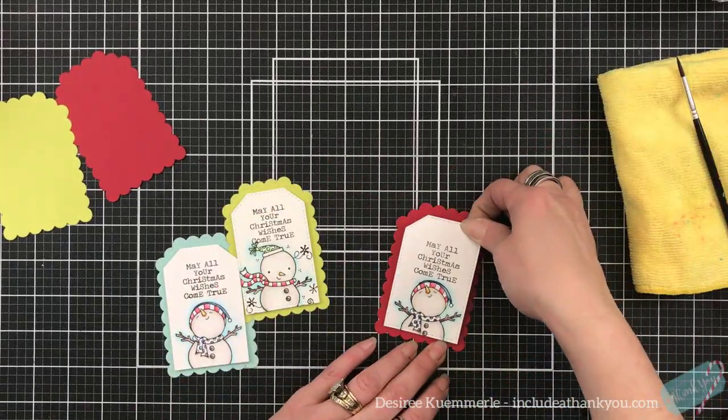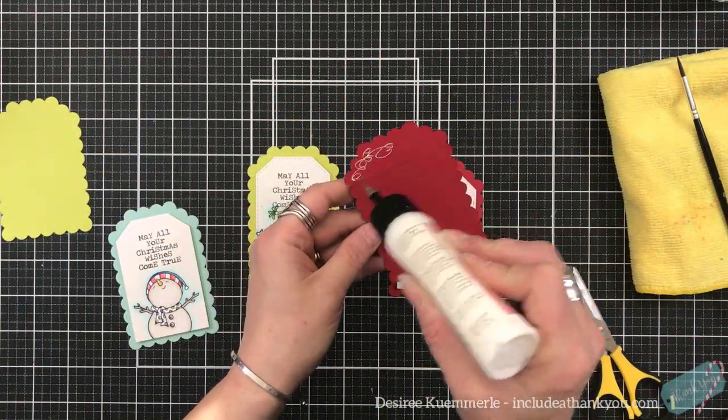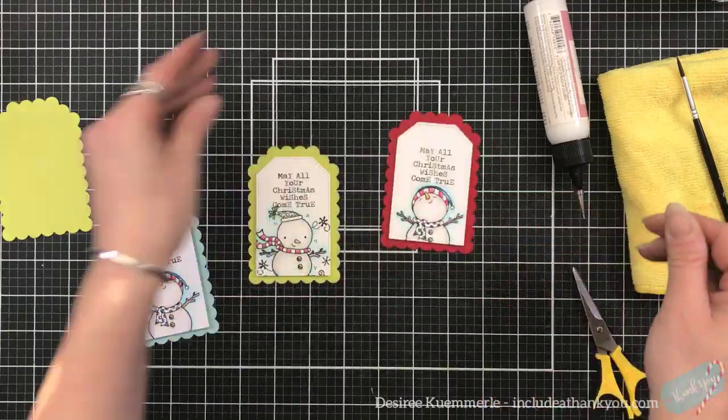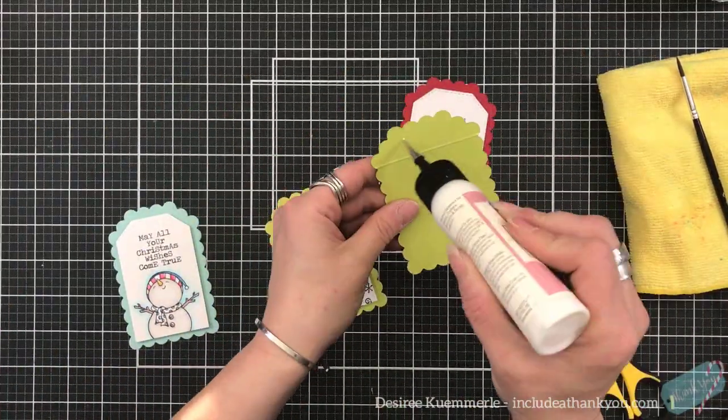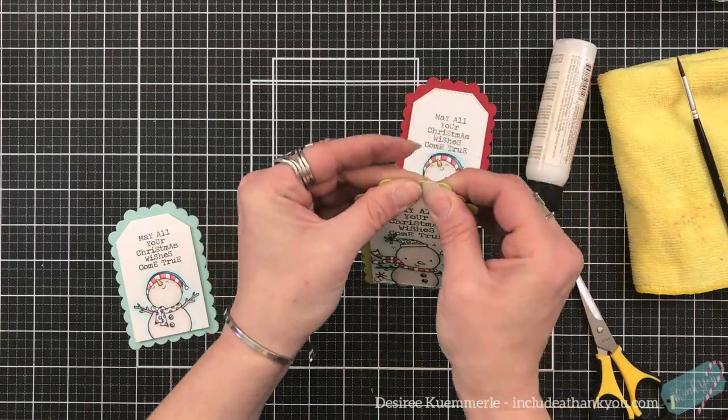Again, make it a card, keep it a tag, make it an ornament, whatever it is you want to do. And if you make it an ornament, you can just write your sentiment or your Christmas greetings or holiday greetings inside of this tag. So that's what's kind of cool about it.